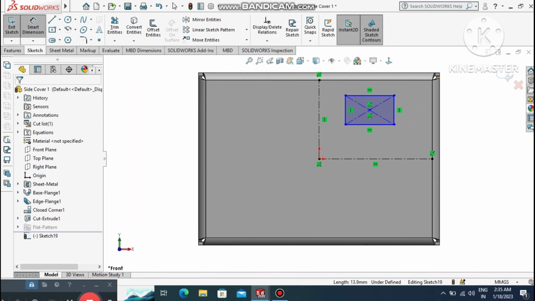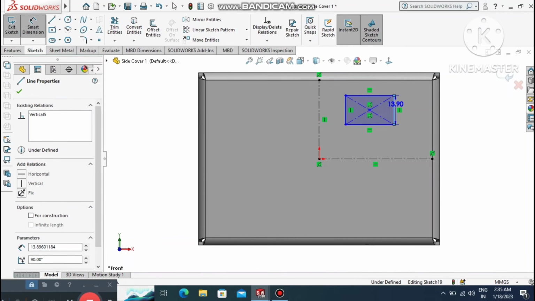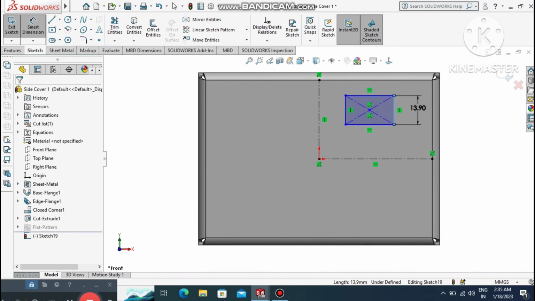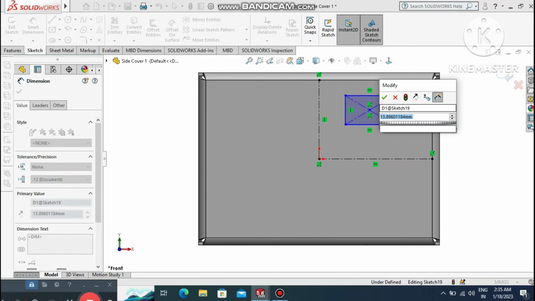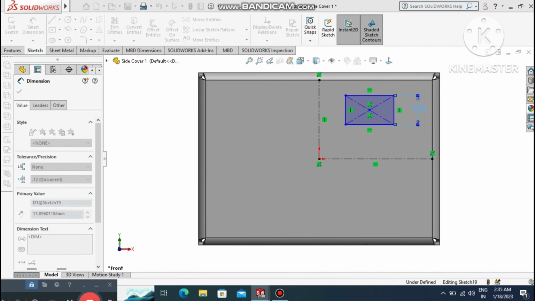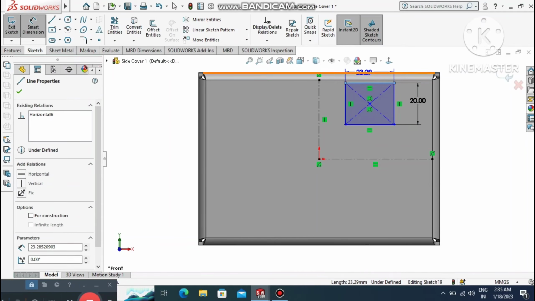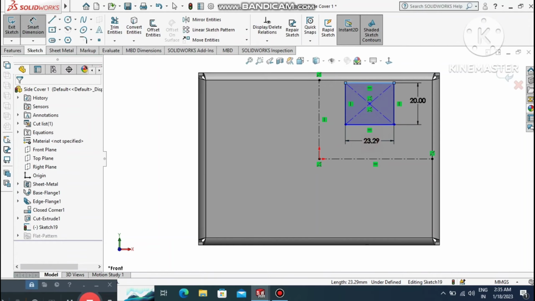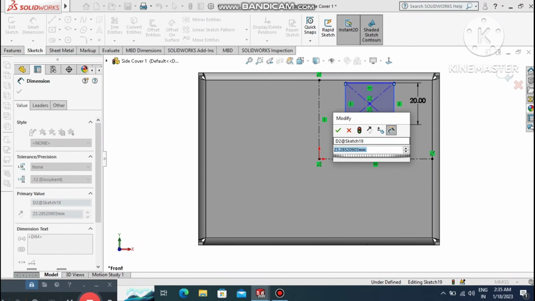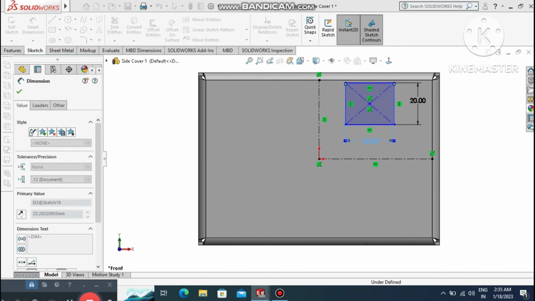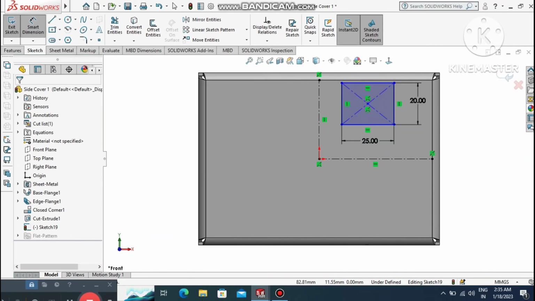Now go to the smart dimension and here we make the width of this rectangle 20 mm. Okay, and the length will be 25 mm.